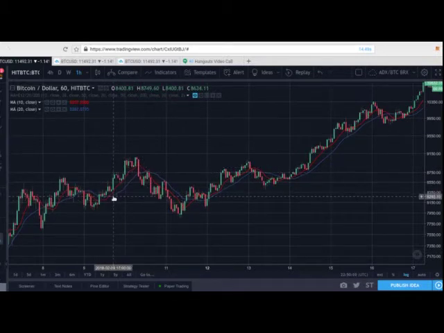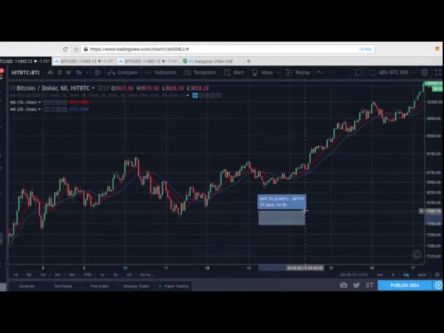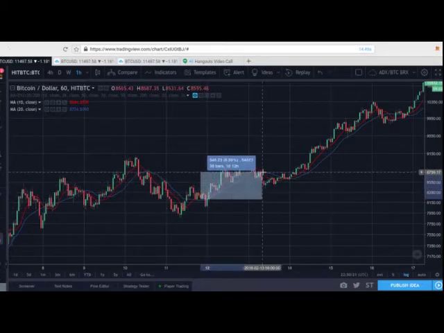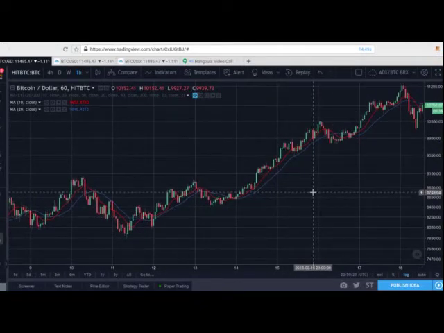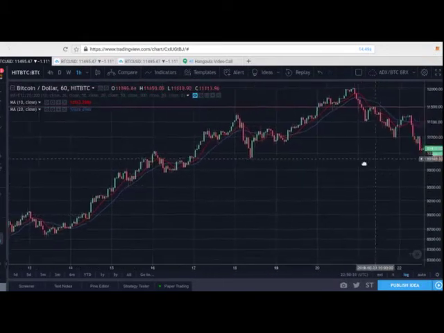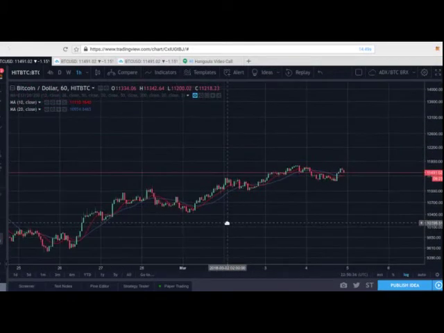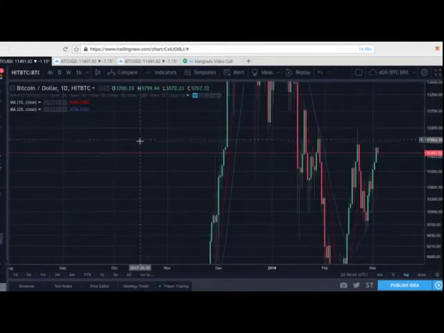So you just go back and, okay, if I'm just using this indicator and I entered here at this golden cross and exited at this death cross, I would have made 6% profit. If I would have entered at this golden cross and exited on this death cross, I would have made another 6% profit. So clearly we can see that these settings are working. 10 and 20 are very common settings to use, especially when a price is not experiencing lots and lots of volatility. Even though Bitcoin is quite volatile, we're on the hourly chart. So I'll switch to the daily here real quick.